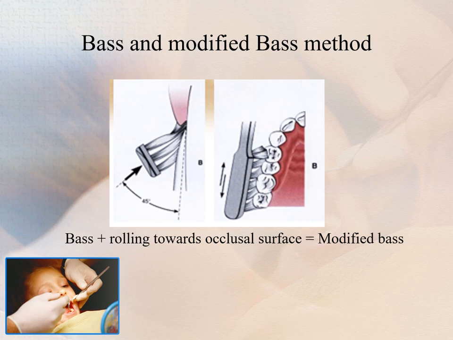The Bass method: place the head of a toothbrush parallel with the occlusal plane, covering three to four teeth, beginning at the most distal tooth in the arch. Place the bristles at the gingival margin, establishing a 45-degree angle to the long axis of the teeth. Exert gentle vibratory pressure using short back-and-forth motions without dislodging the bristle tips. This forces the bristles into the gingival sulcus and partially into the interproximal embrasures. Complete approximately 20 strokes in the same position, then lift the brush, move to the adjacent teeth, and repeat for the next three or four teeth.